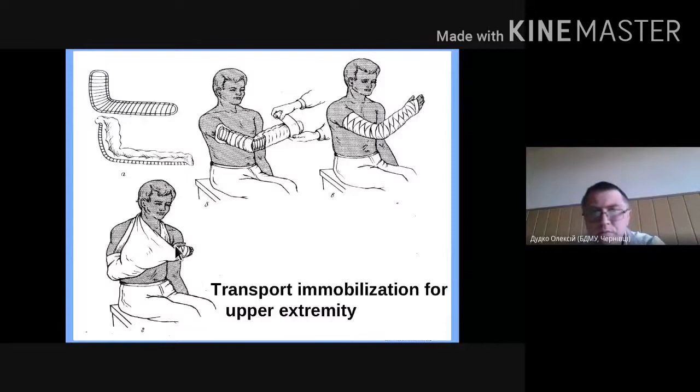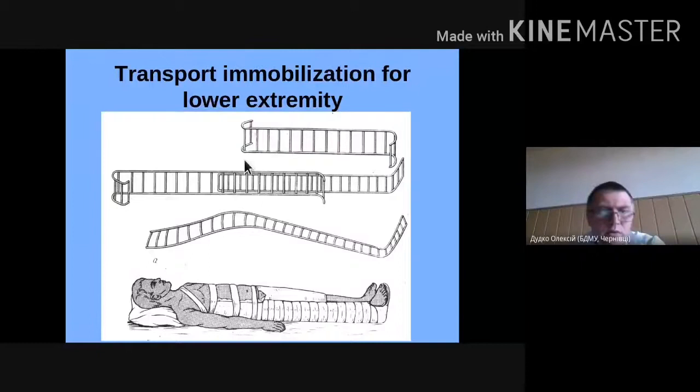Kramer wire splints are good as they can be used to immobilize the lower extremity as well, and the area of the shoulder joint as well. You can combine a few Kramer wire splints for femur immobilization, but that's actually not a good option. But if you don't have other splints, you may use it. You see, one splint is flexed in the knee joint and is placed on the posterior surface. One is placed on the lateral surface, combined with another one, because actually these are not as long as needed. And one is applied on the middle part. So see how it can be used to immobilize the lower extremity.